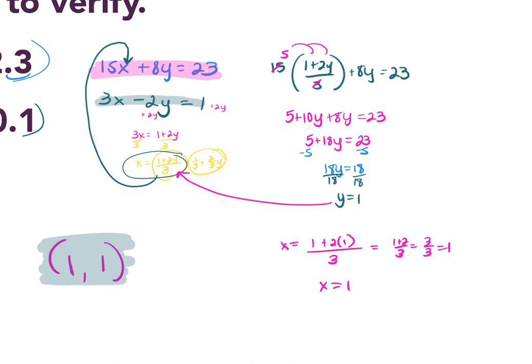Do not freak out if you get a decimal. You can get a decimal. It shouldn't be something weird like 1.78623 or something like that. But you can get a decimal for these, or a fraction.